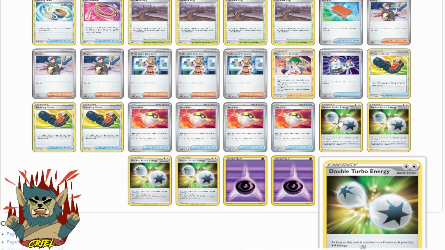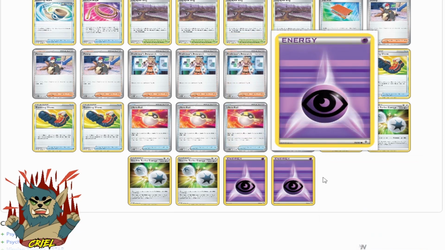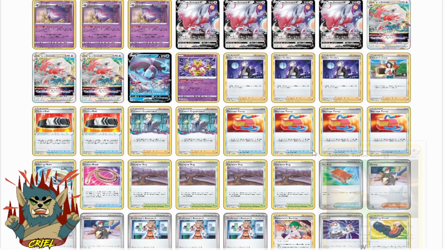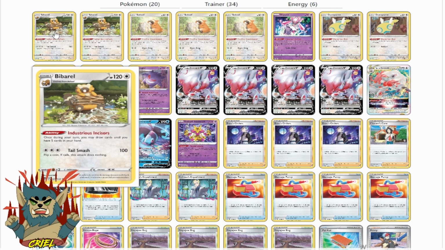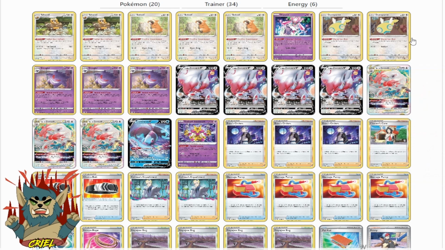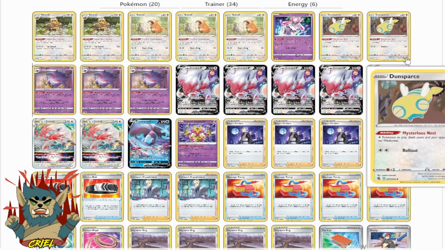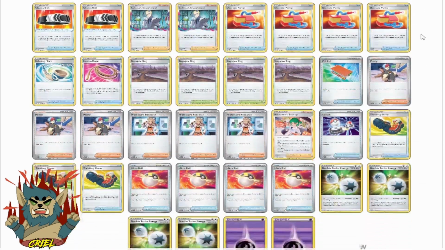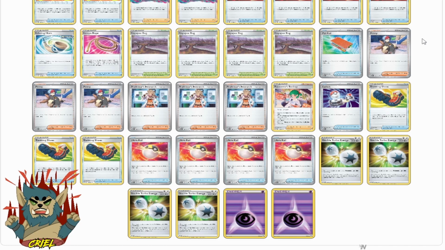Moving on to energy, we run 4 Double Turbo Energies and 2 Psychic Energies. That right there is our overview of our deck. Now, moving on, we are going to jump into a match real quick on PTCG Live. You're gonna see how much damage this sucker can do.